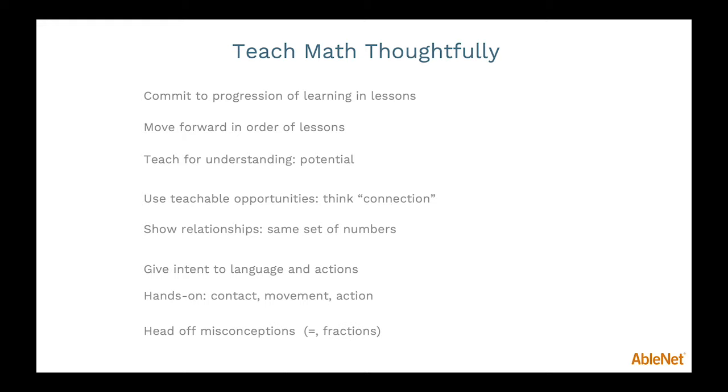Remember that all students in general education and special education develop misconceptions about math. Be aware that this happens, and know that just because you teach it one way does not mean it was understood in that same way. An example of this is the equal sign, which, for many students, means here comes the answer, rather than one side of the equal sign is the same amount as the other side.